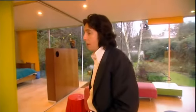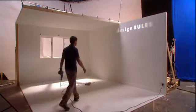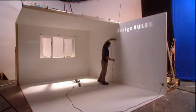I mean, bear in mind that there isn't enough space in the country for all of us to occupy this kind of ground plan. And this kind of approach to living just doesn't fit with the housing stock that we've got. So what do we do? Get rid of all the Victorian terraces and replace them with this? I don't think so. Rather than demolishing, one solution is to put in another window, which of course in our studio is frightfully easy.